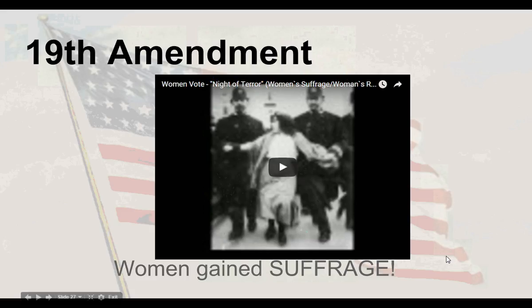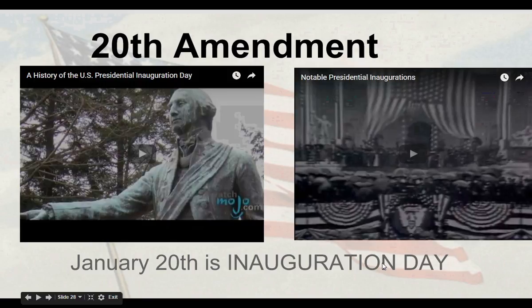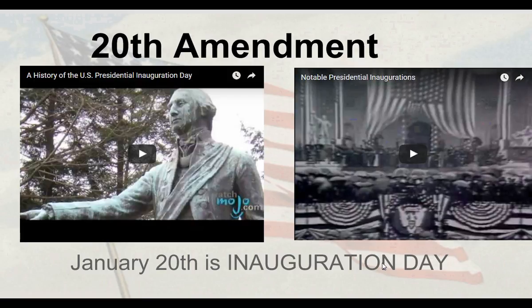Technological change helped push the 20th Amendment. Before the 20th Amendment, the president would get elected in November, but then take a long time to move his family to the Capitol. He would often take office in March, almost 4 months after the election. With trains, automobiles, and planes, it became much easier to move. So Congress declared January 20th as Inauguration Day. The president gets sworn in and then attends many parties in his honor.